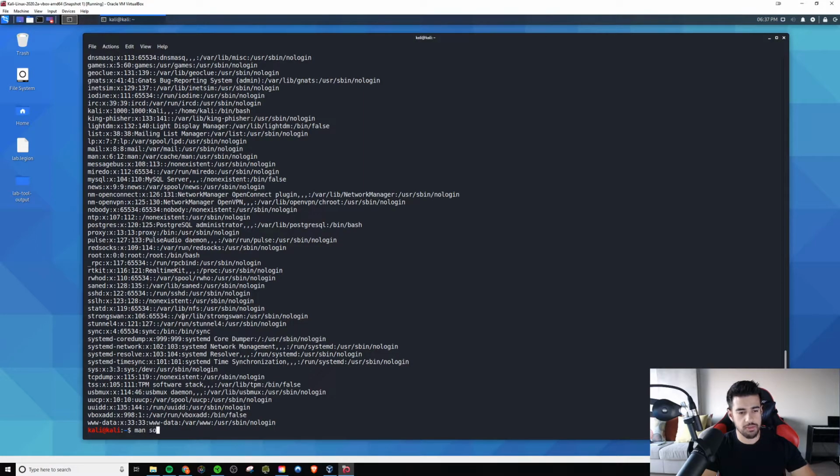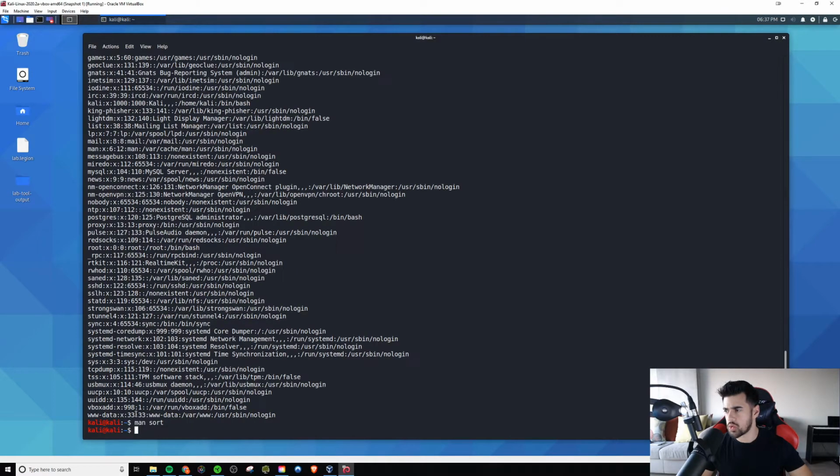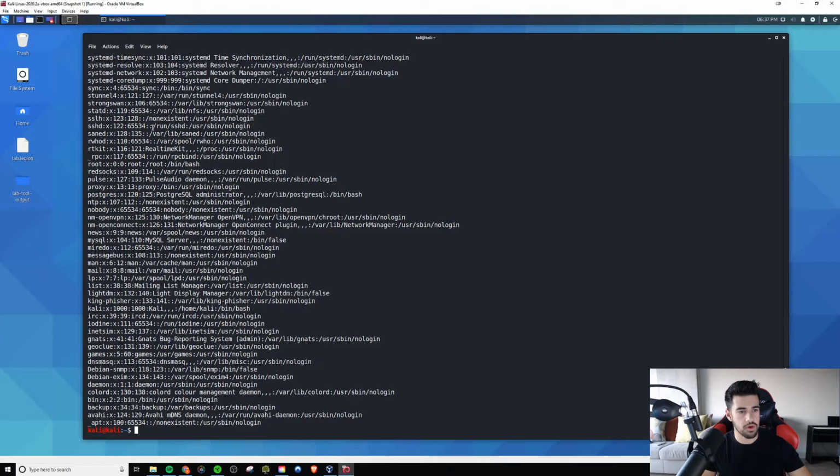Now, of course, we can go into the man page for it. We can look more thoroughly at how to do this stuff. We could probably find "reverse the result of the comparisons." I believe this will go from descending to ascending, or maybe I got that backwards, but it should be the opposite order. Yep, see? We ran that with the -r flag, sort -r. Now it gave us the results in reverse alphabetic order. So, yep, that's also pretty straightforward.